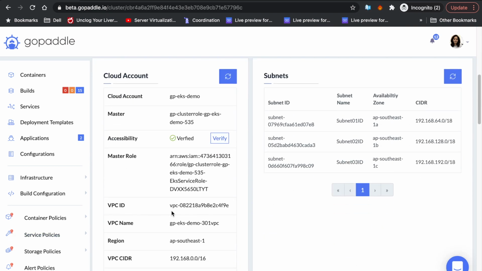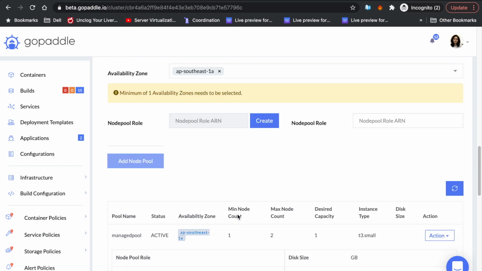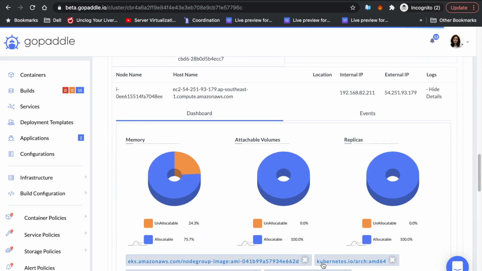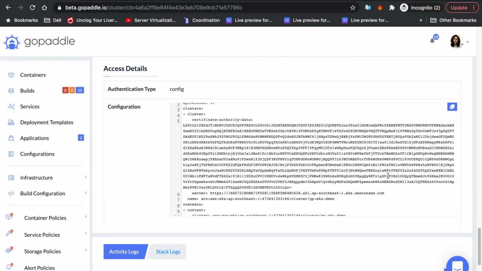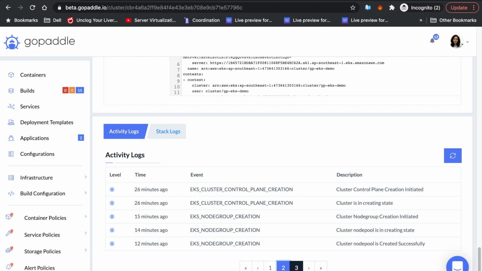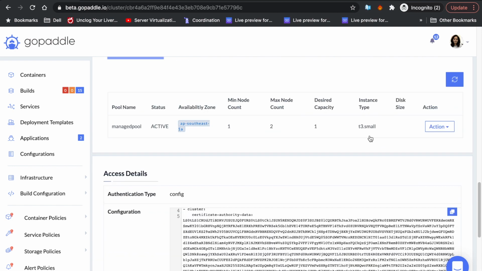And we can see there are 3 subnets and a VPC is automatically created. Let's check the node information, and we can see that it has been labeled automatically as the managed pool. We can also see the config file which we can use in order to access the cluster using kubectl commands.